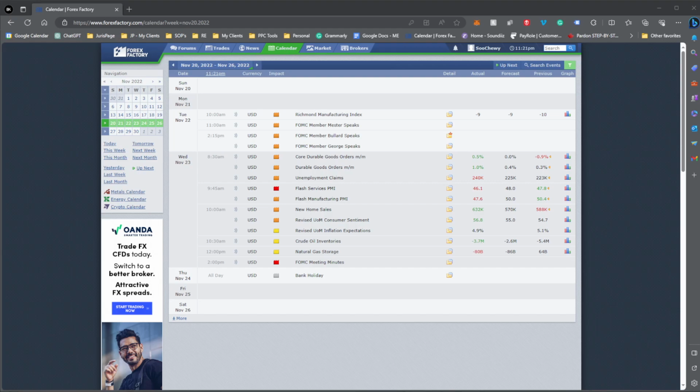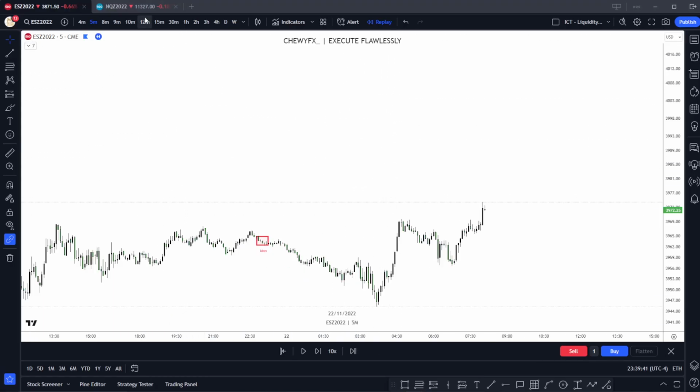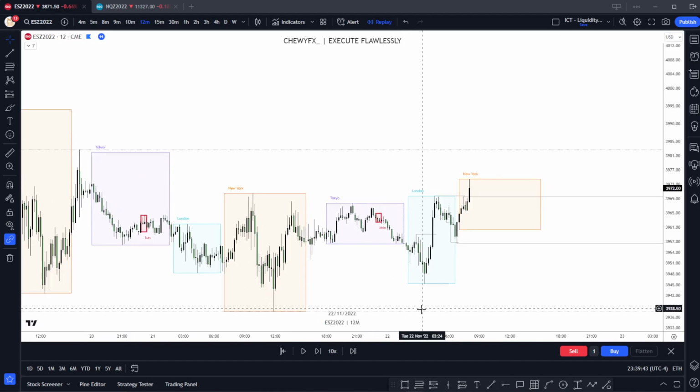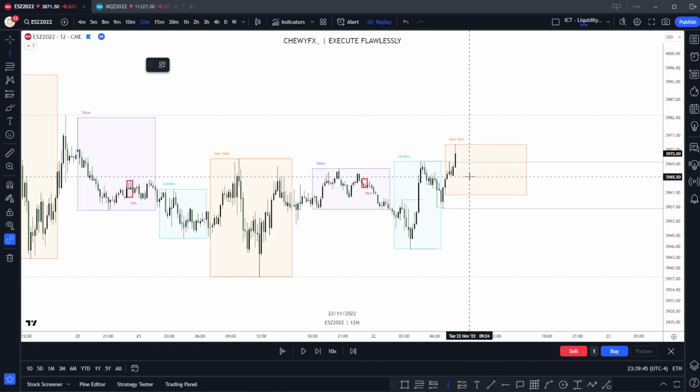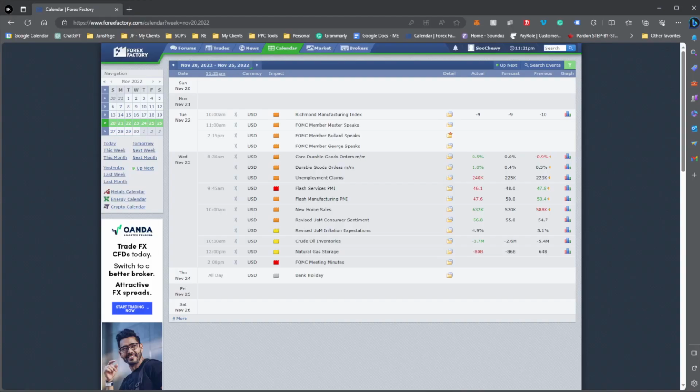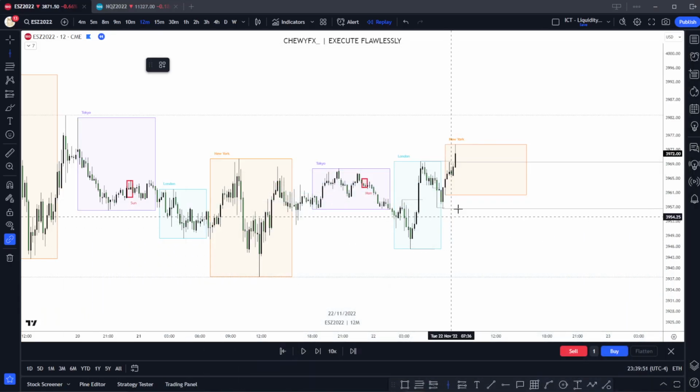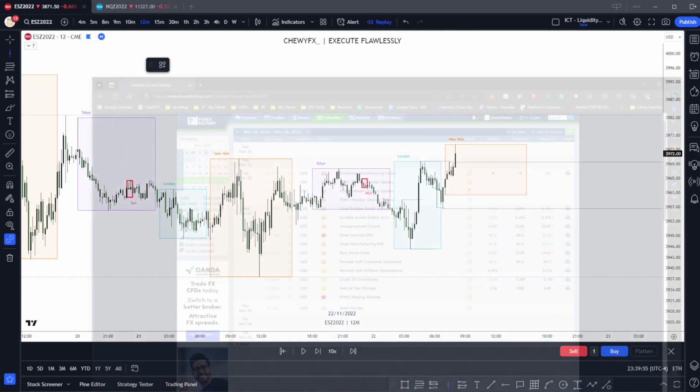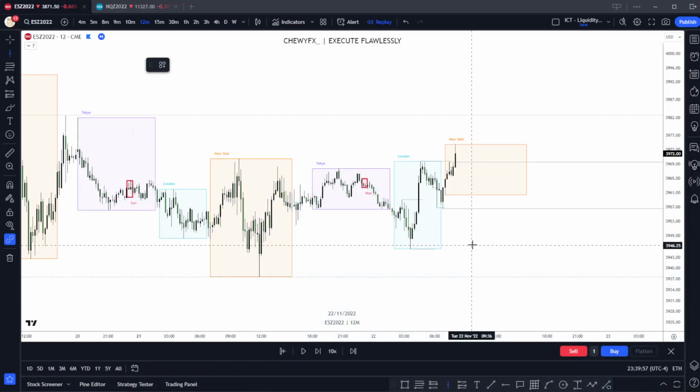So let's mark up our news. That is the first thing that we are doing. Nothing else matters. So we will always want to leave a 15-minute buffer before news and a 15-minute buffer after the news, just as a bunch of safety precautions. So the news starts at 10, so we're going to leave our marker at 10:48.